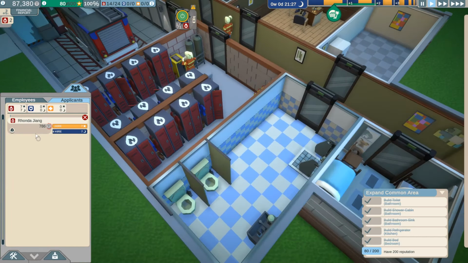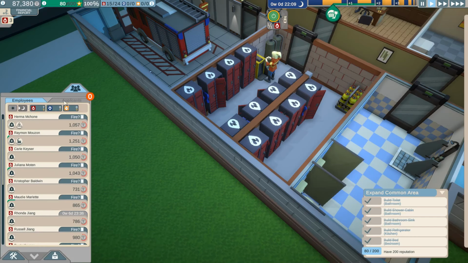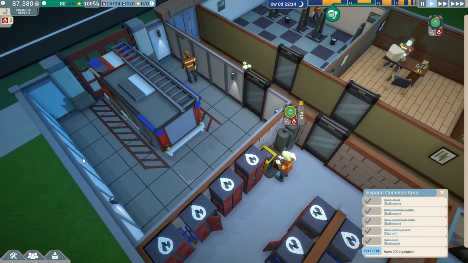Snorlax. Okay, there we go. Huh. What does this mean? Can I click on that? Oh, okay, I hired her for the day shift. So there's an option to hire them for either a day shift or a night shift. Okay, that's fine.